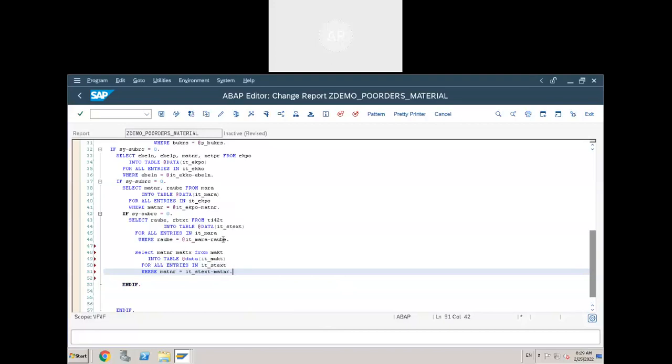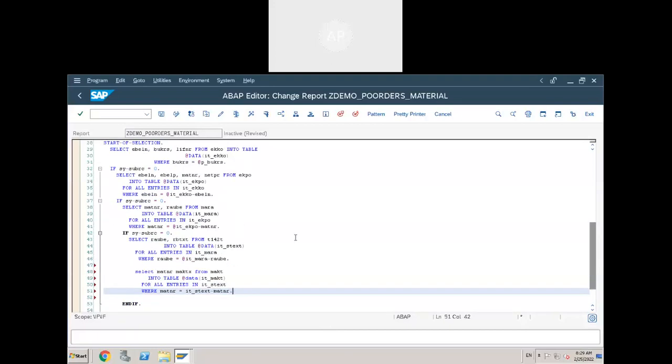Then which table contains Matnr data? Which table contains material master data here? MARA or EKPO. MARA or EKPO both contain material data, right? You can take MARA or EKPO, okay? Both are fine because both contain the material number.